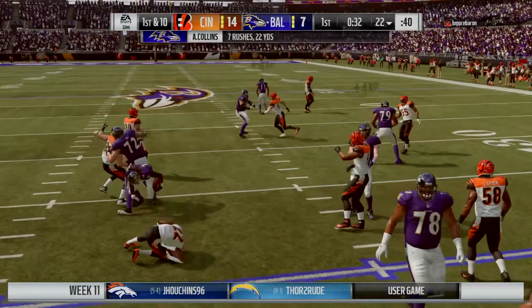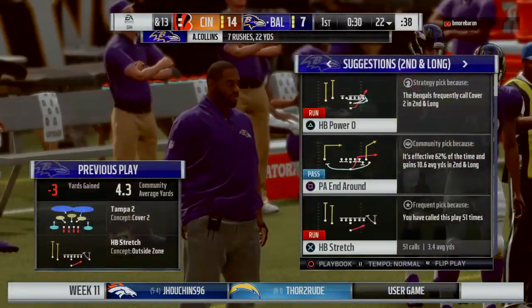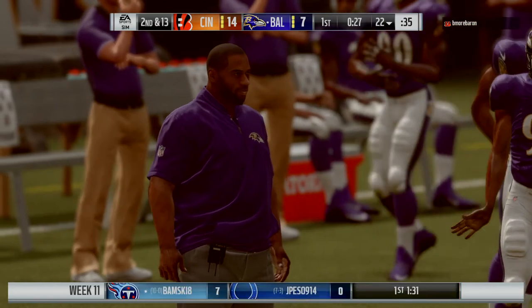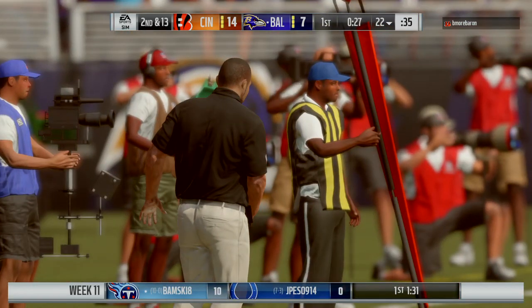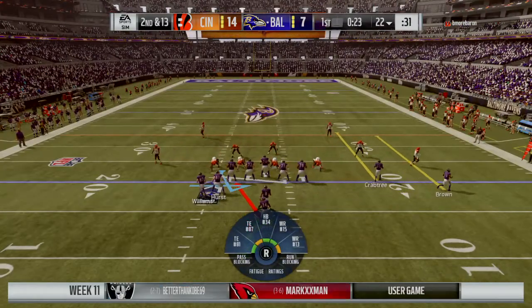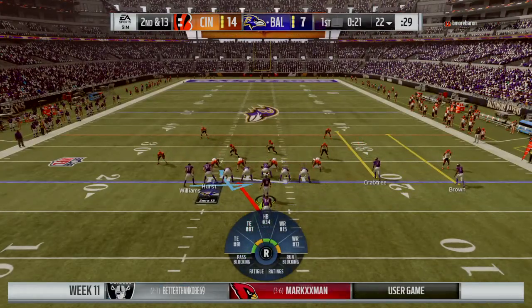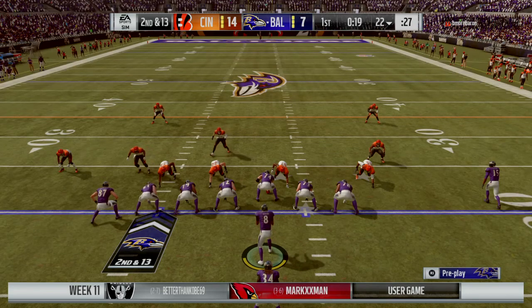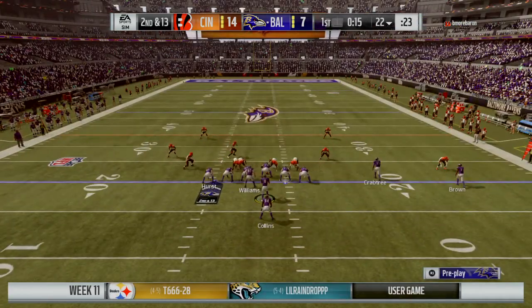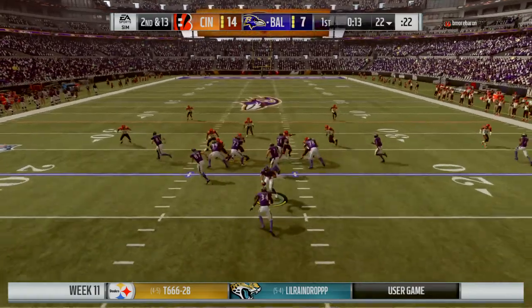And the reinforcements come in as they're going to stop him behind the line. A loss of a full 3 yards, and now it's second down. Wow, that play got shut down in a hurry. As soon as the snap came, you can see defensively they were just closing in. That was going nowhere. You count on your offensive line to give you a little bit of space, a little bit of time so you can make a move. There was none there for him.